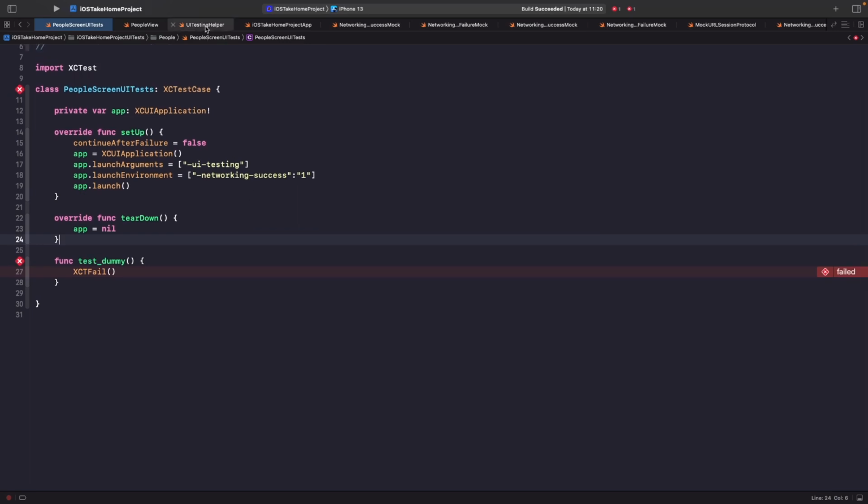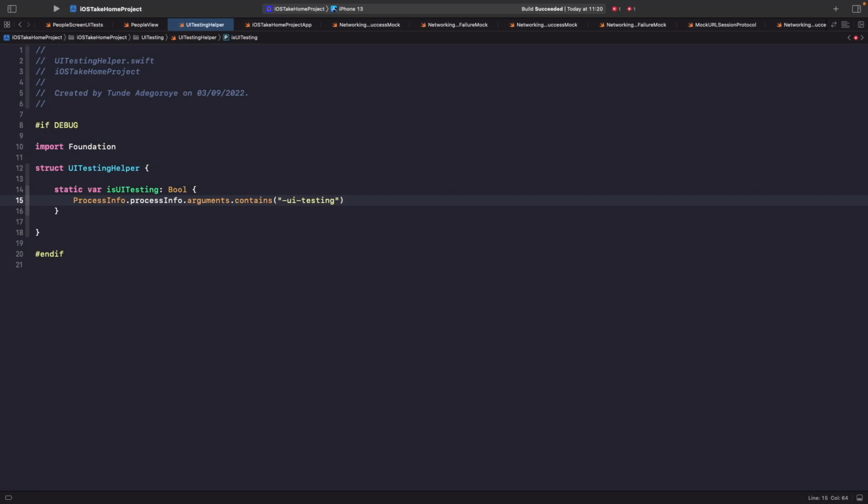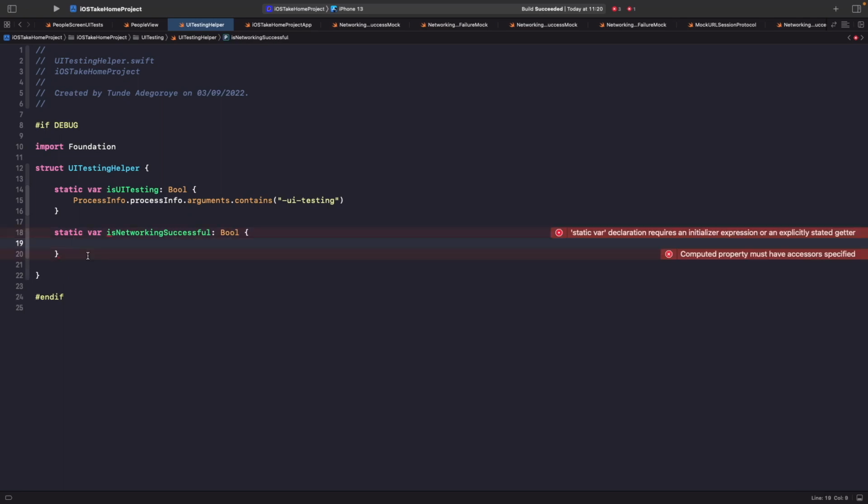So let's go into our UI testing helper file, and within here, we're going to create a new property called networkingSuccessful. We're able to access those environments again within our UI test by using the ProcessInfo API.